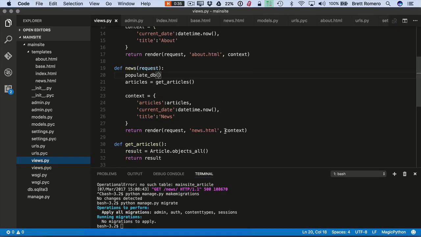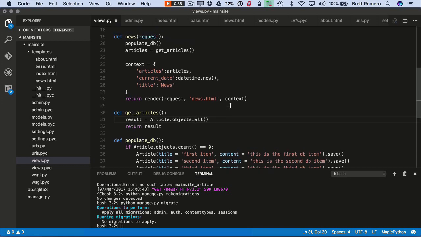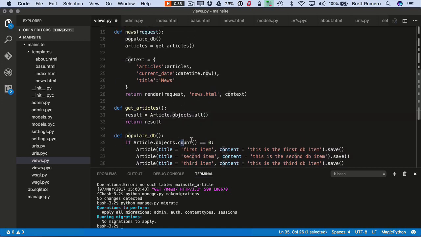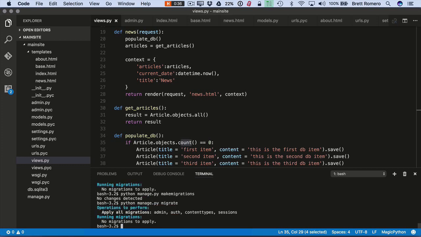know. I'm back in views.py, and I'm just looking at this right here, objects, so it's dot, and that could create issues. So let's make sure these down here look okay. I'm going to save that. All right, so I'm going to try and do make migrations. Still no changes detected. Migrate, still nothing.